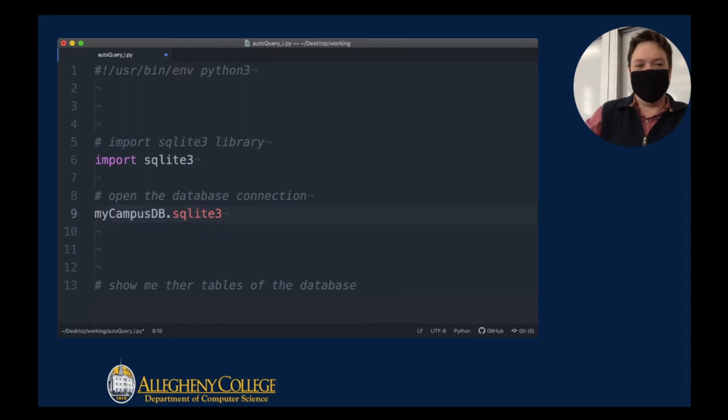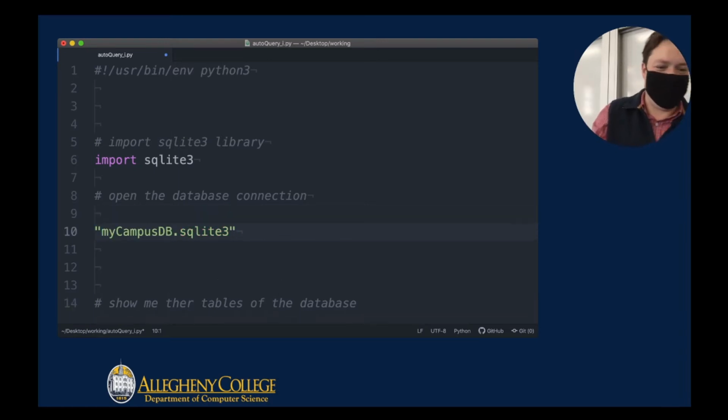What I'm trying to say is, wherever you're working, for instance, where I'm saving my file, and I don't know if you can see this, but where I am working, where I'm saving this file here, I have my database file waiting there for me. Now, remember, I don't need to actually have the file like that.